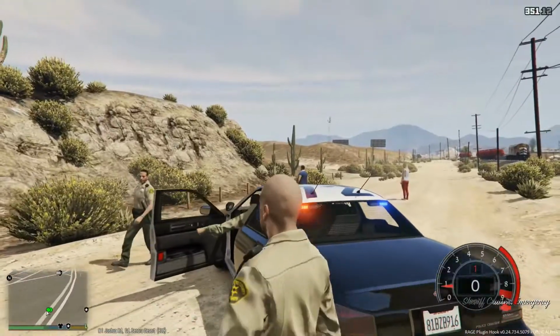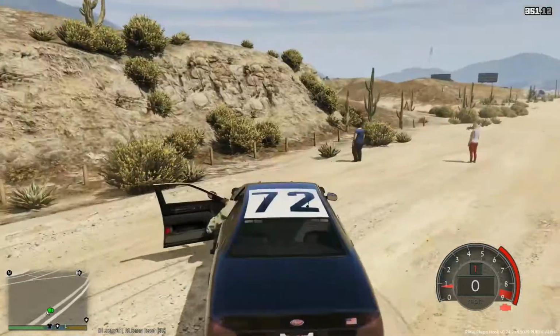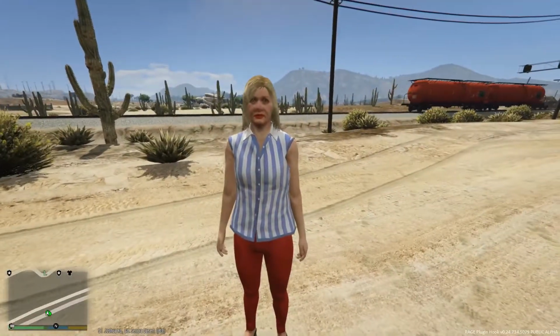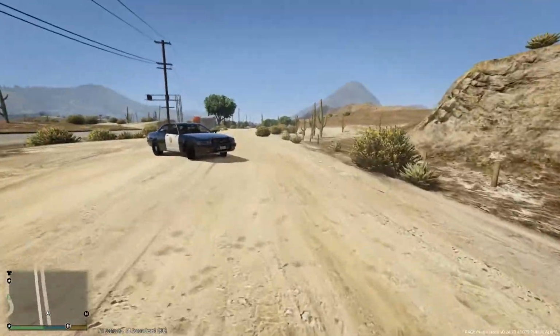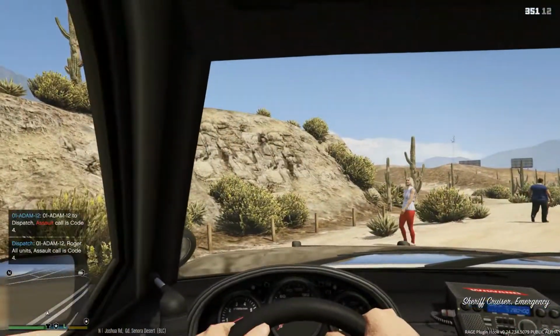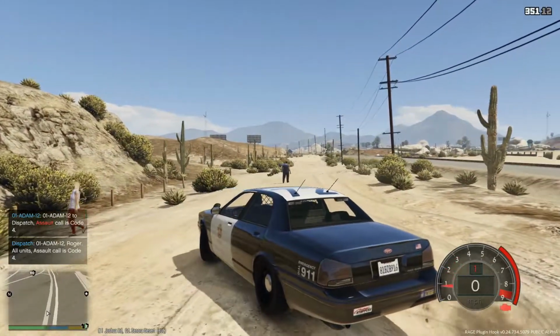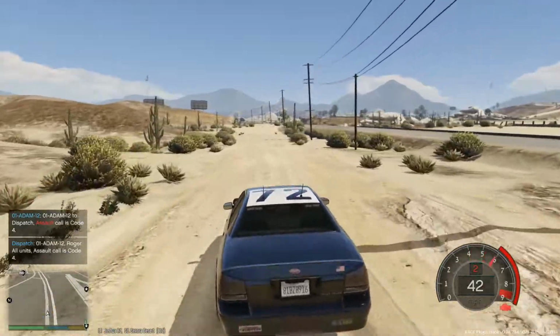I'm going to head off. I'm quickly going to tell these people to clear off. He's going to jail for assault. Okay. Alright, so they're going to leave now. Attention all units, 10-15, suspect in custody. We are code 4, no further units required. Alright. Code 4, 10-8, back to Sandy Shores.